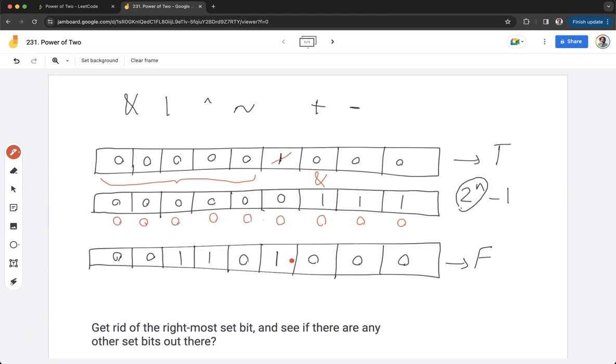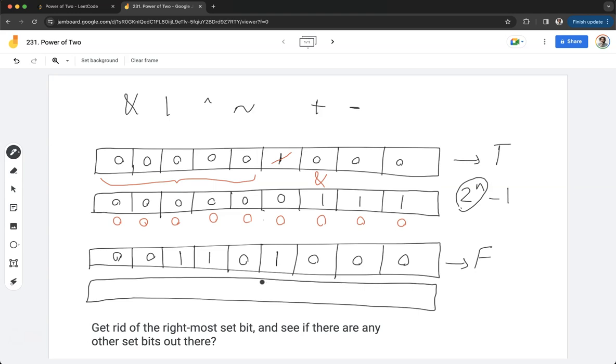But in a number that is not a power of 2, let me have this. Here this is going to be 0, this is going to be 1, this is going to be 1, and this is going to be 1. But here, this is still going to be 1, and this is still going to be 1, because we only got rid of the rightmost set bit.